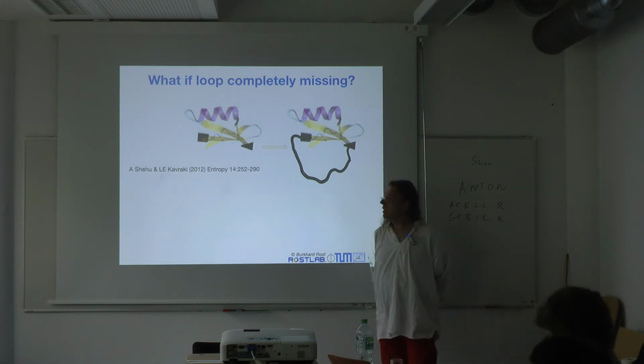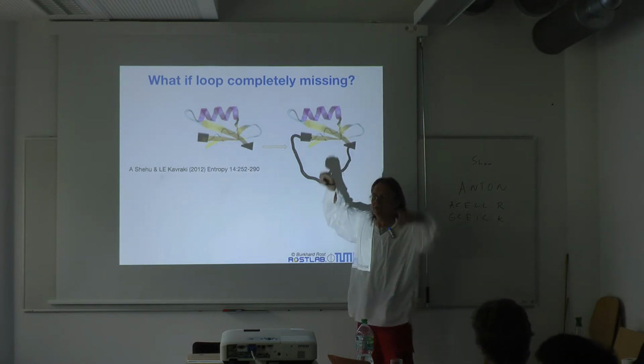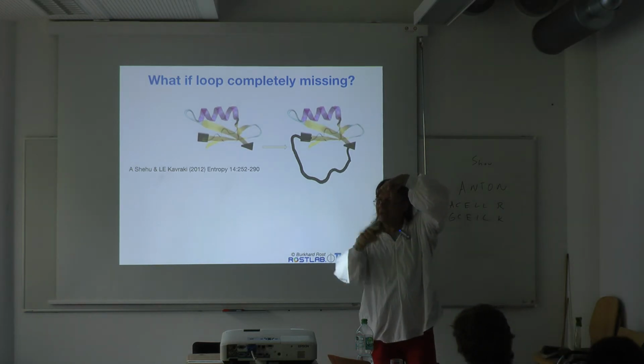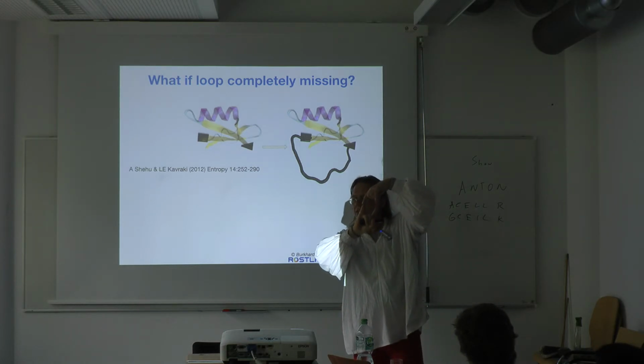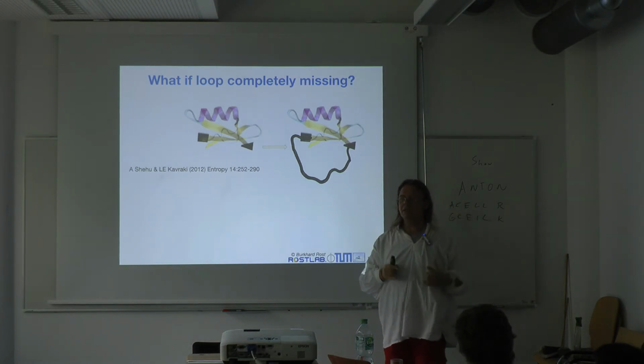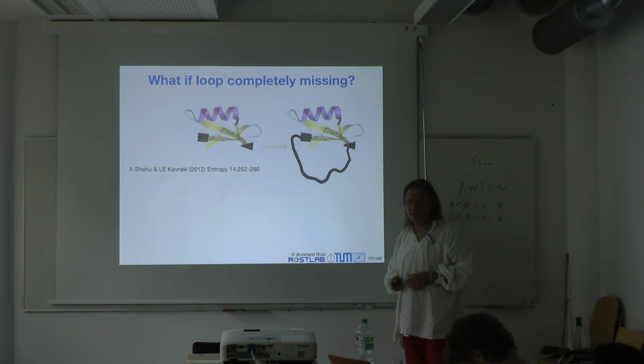So you look at all the constraints. You know that one end has to be here and one end here. So you have a constraint on the distance of where the loop is going to close. And then you find all the loops that close at this distance constraint. As simple as that, and you somehow find a good average over those that have a similar length in terms of number of residues, right?